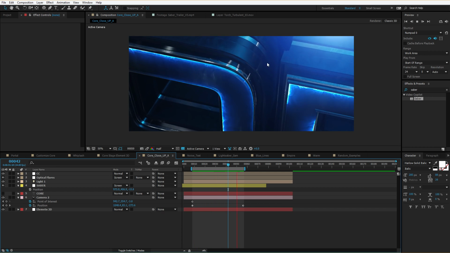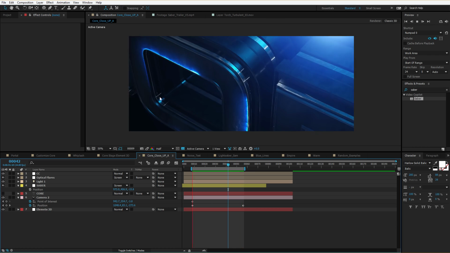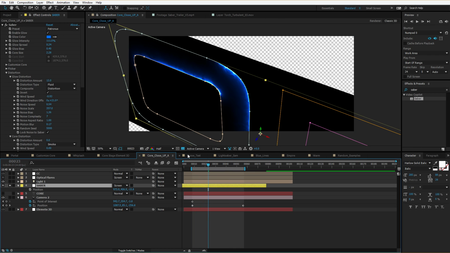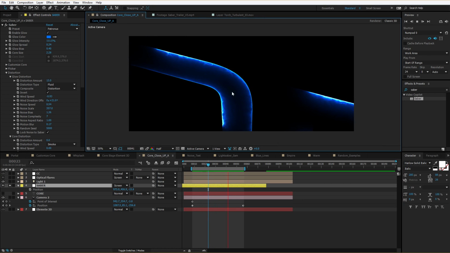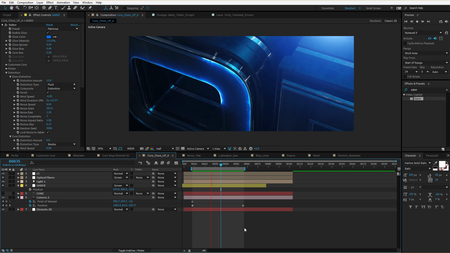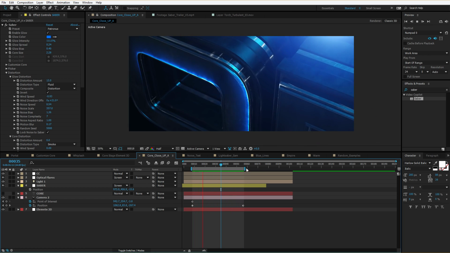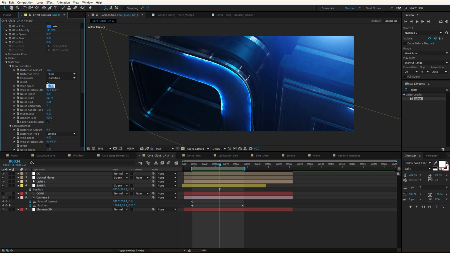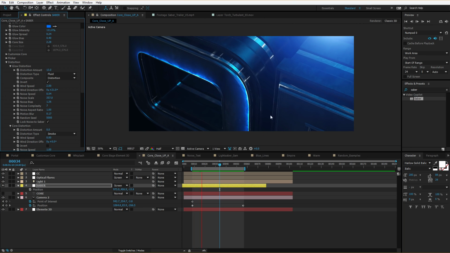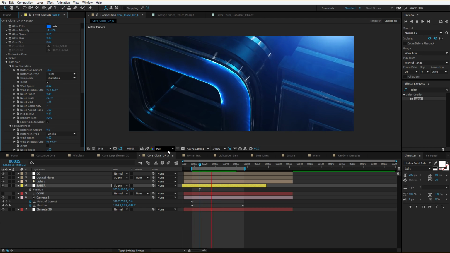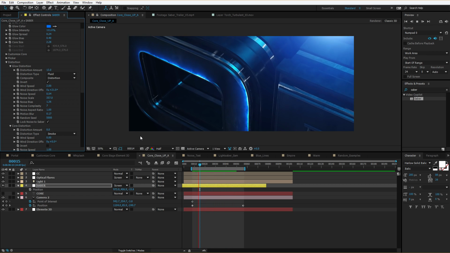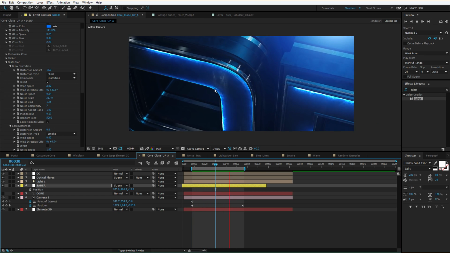Now, in this example, we have some text created with Element 3D, and we're simply overlaying a nice edge design that's animating on with a little bit of energy, so it kind of has a cool sort of backlit look. It also looks cool to animate the wind, so it kind of looks like it's pushing away from the surface a little bit. So see how that looks. So it adds a really nice touch.